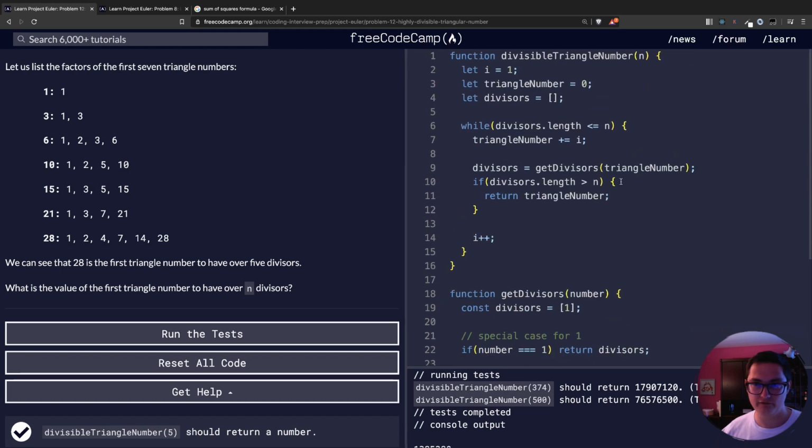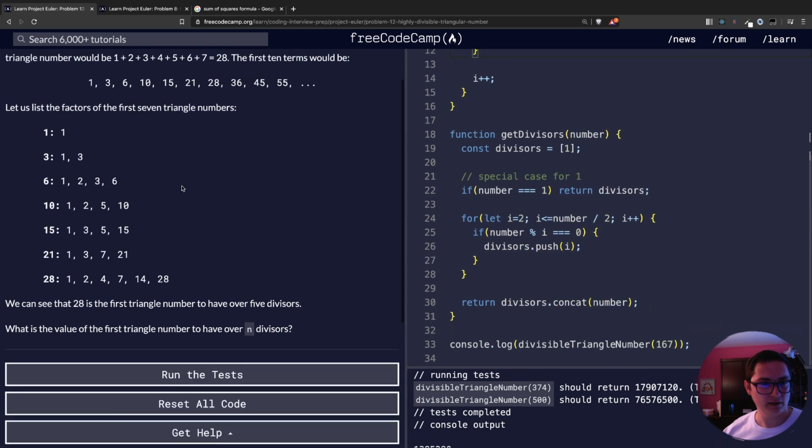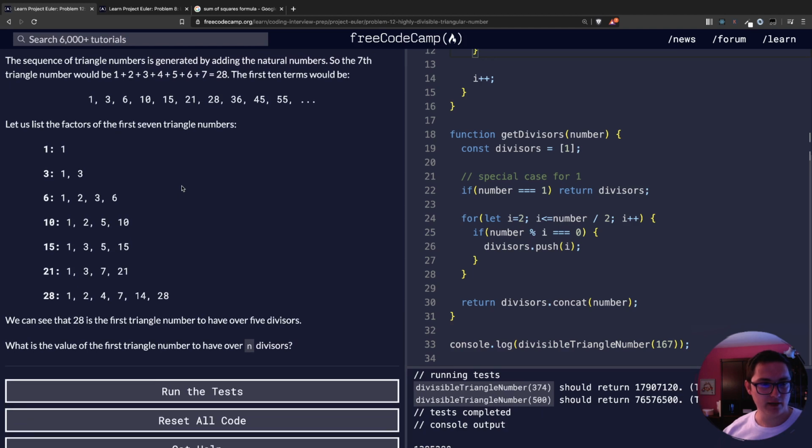And then we get the divisors, check the length, return the triangle. Is there a way to get the divisors by not doing a loop? Can we improve the loop?